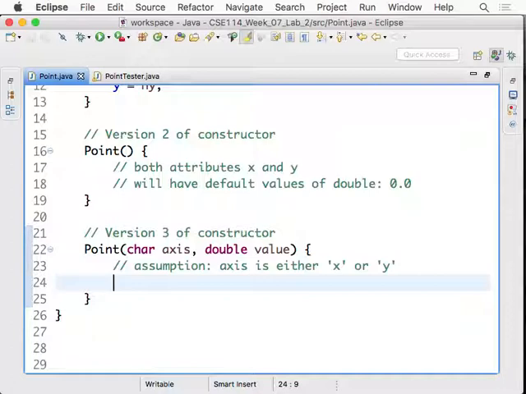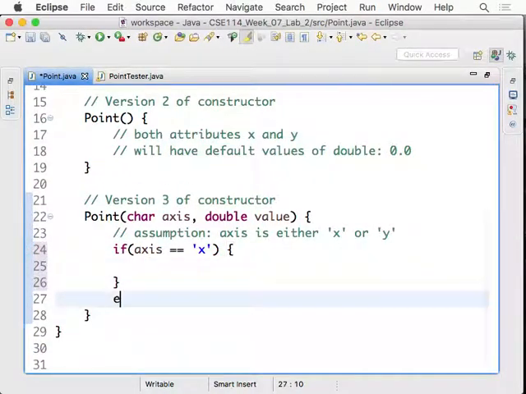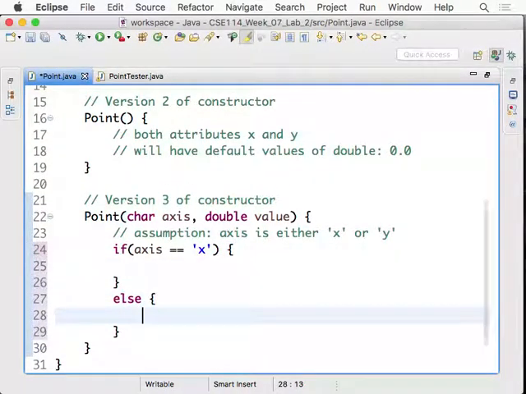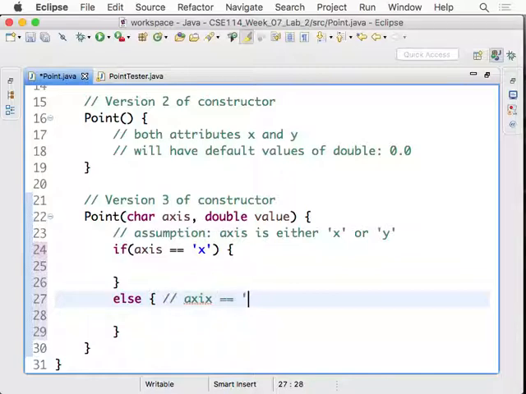It's one thing or the other, a selection. So we should say if axis equals the character x, we do something. Otherwise, that means axis equals y.